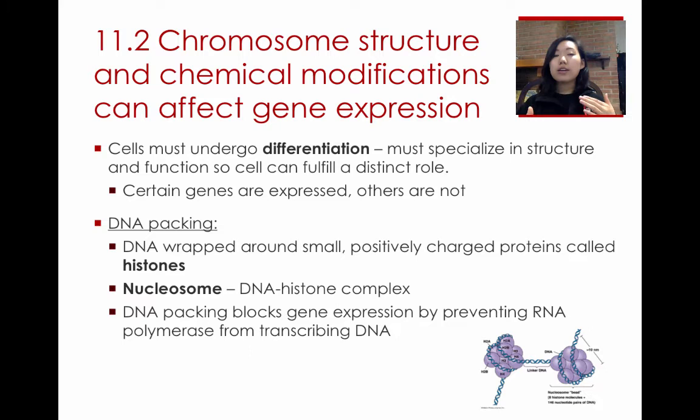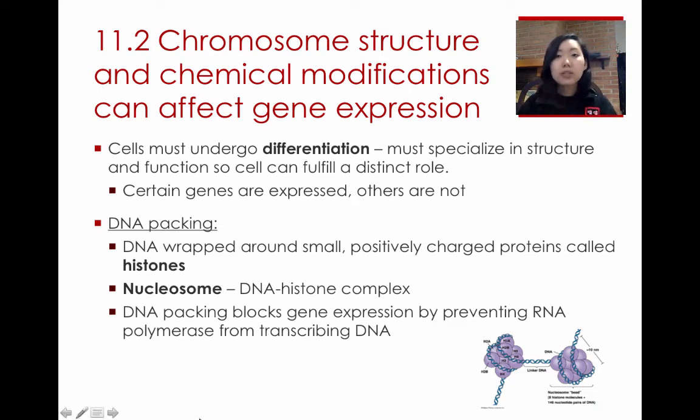Okay, so now we're taking a step back into a different form of regulation. And just note that cells need to differentiate. Your heart cells do a very specific function versus your muscle cells in your legs versus your stomach cells. And the way that your cells can differentiate in this very broad way is by turning on a massive set of genes versus turning off a massive set of genes. And the easiest way to do that is through chromosome regulation.